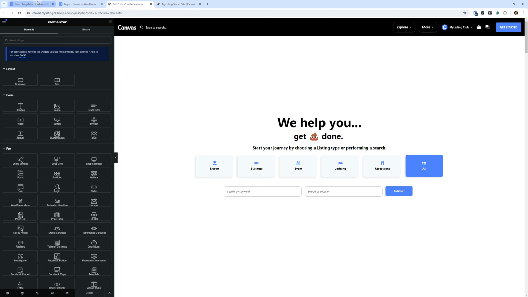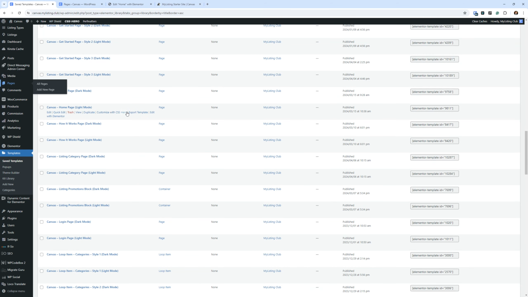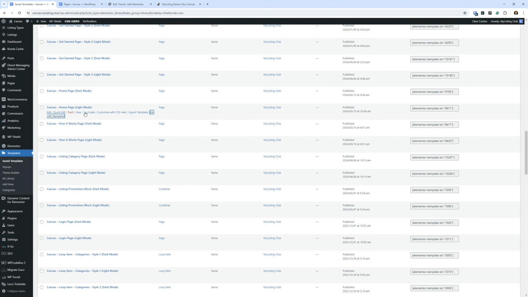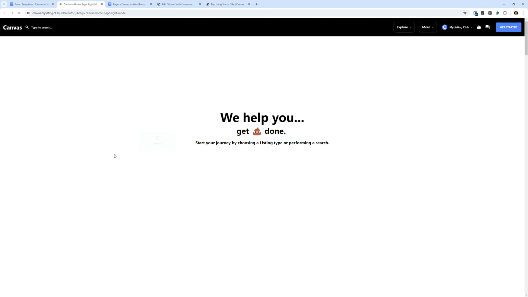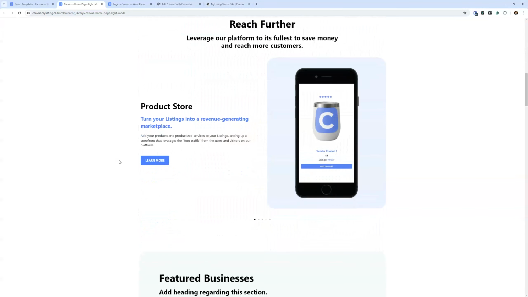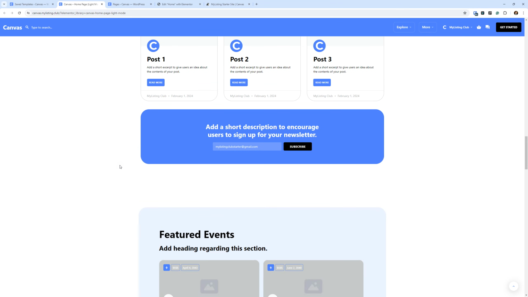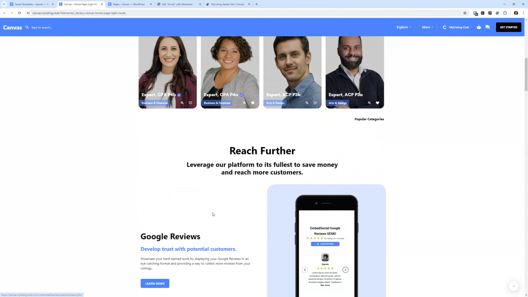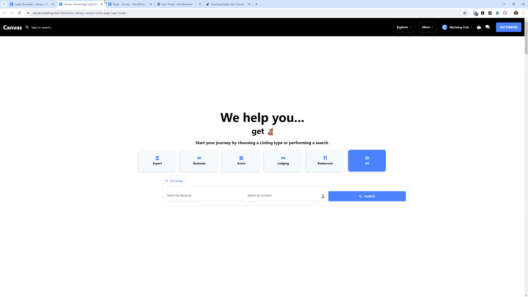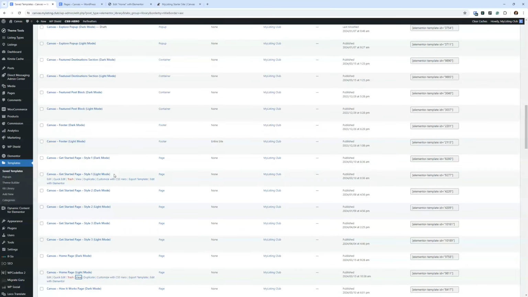Then you can just dive back over here into the templates, edit the corresponding template, light mode in this case, and use it as a reference. You can either edit it or view it on the front end, but it's going to be an identical replica, light and dark mode, of every single page. Every single thing that I do is going to have a replica in light or dark mode.